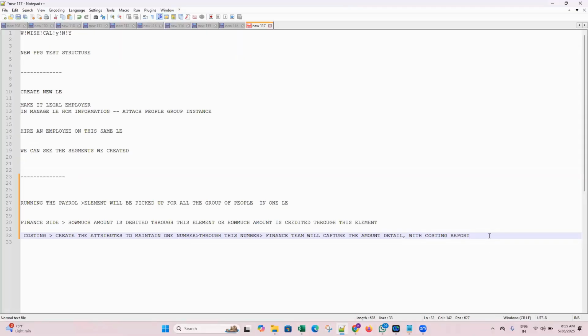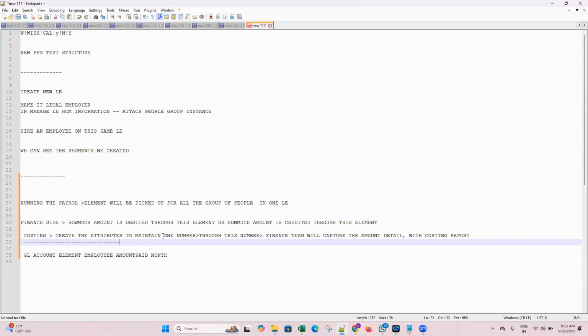It will come up like GL account, element, employee, amount paid, month. Okay, in this format, they will get the report.